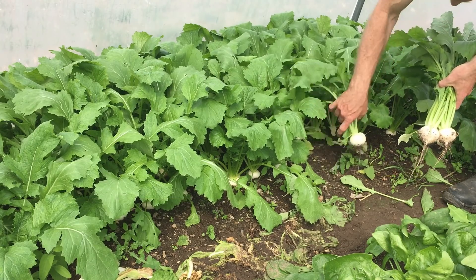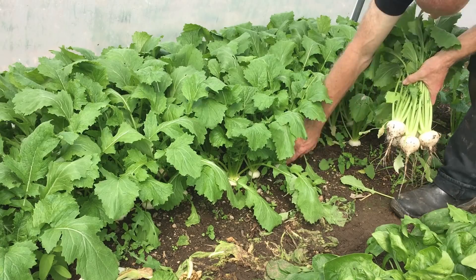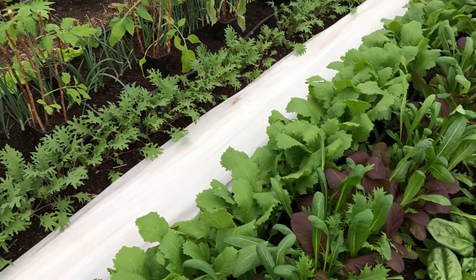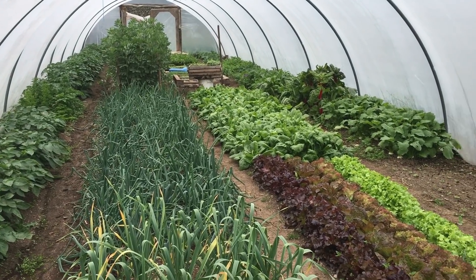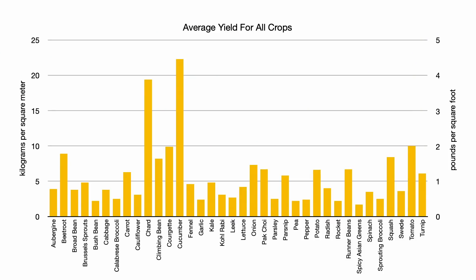We try to weigh everything that we harvest from the gardens, recording it all in a spreadsheet that can be filtered for each individual crop. We also keep track of the amount of space that each crop takes up in the gardens, so that we can calculate the yield — the weight of the total harvest divided by the area, or size of space that it grew in. With a lot of the crops growing in different gardens, and sometimes several batches of the same crop in each garden, there is a lot of summary data to work through. The simplest way to figure out which is the most productive crop is to find the average yield of each type of crop across all the gardens last season.